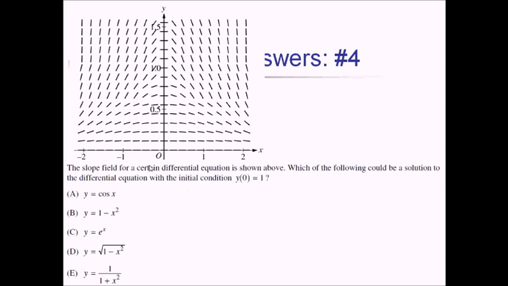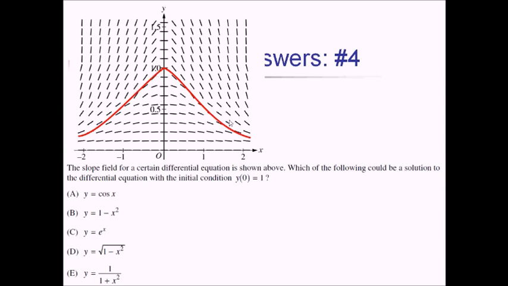For this problem, we have a slope field for a differential equation here. We want to know which of these could be the solution for the equation with an initial condition of y(0) = 1. So basically, we want to try to draw the curve based off of the slope field and then match it with one of these down here. So at (0, 1), we know that we're on the curve. We're just going to follow the tangent lines down both directions until we have something approaching what the curve should look like. So this is just roughly following the tangent lines, what we've got for a curve.